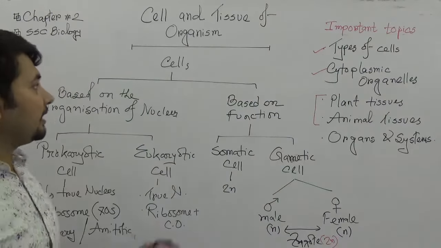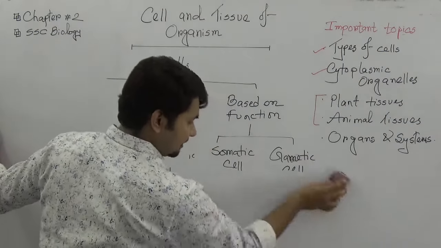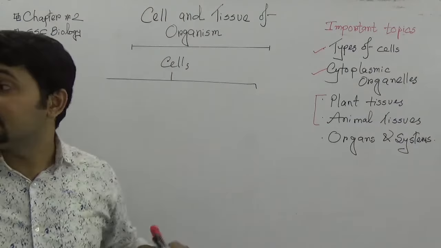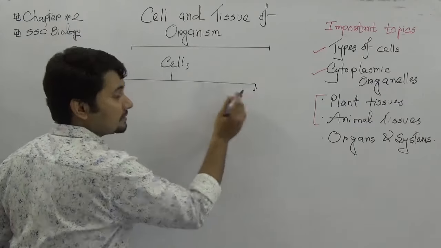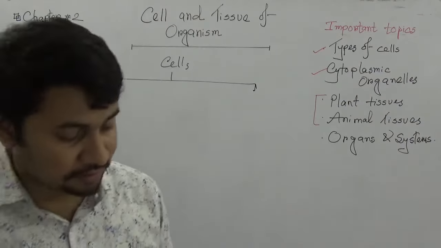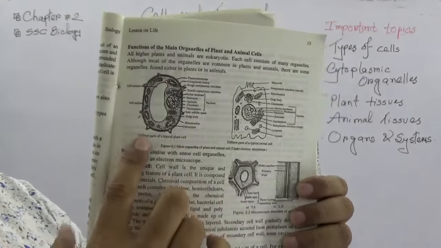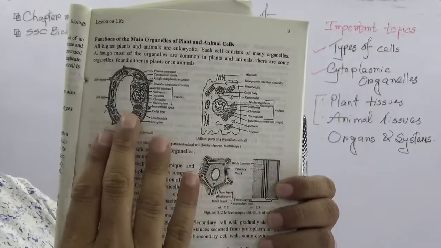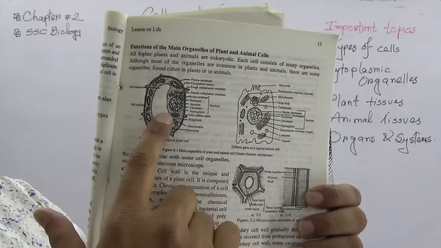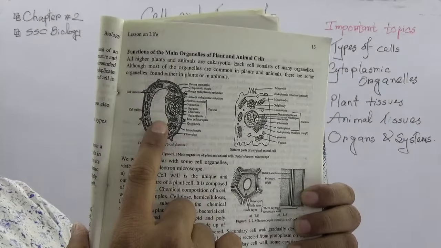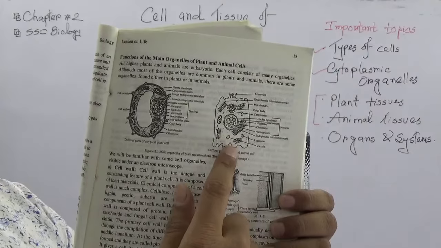Then if we divide these cells by structure, I'll erase these things since they're written in your book. To understand the structure of the cell, primarily we will have two different things. In your book, this is the typical plant cell and this is a typical animal cell, and by this figure we can understand there are some differences between plant and animal cells. We can see a large vacuole here, called the cell vacuole, which is present in the plant cell, a huge vacuole in the middle of the cell. And this is the animal cell.